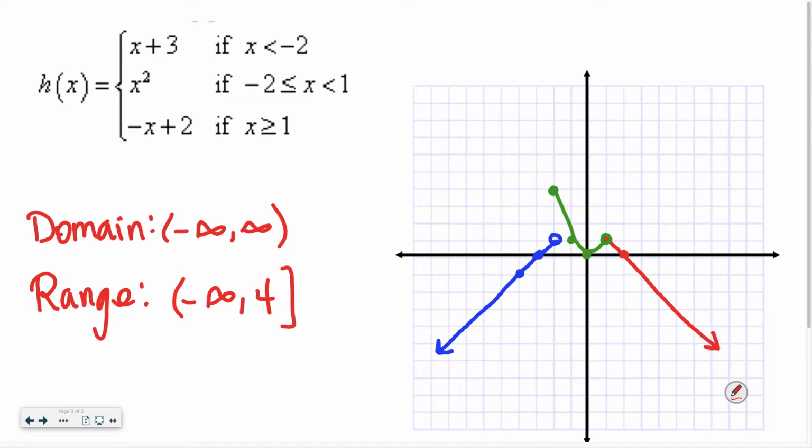Are you ready for our new function? Did anybody look up what the greatest integer function was in the back of their book? Yeah, I like it. So what I'm going to do is show you the graph. I don't want you to write anything down quite yet. I just want you to talk about what's happening.